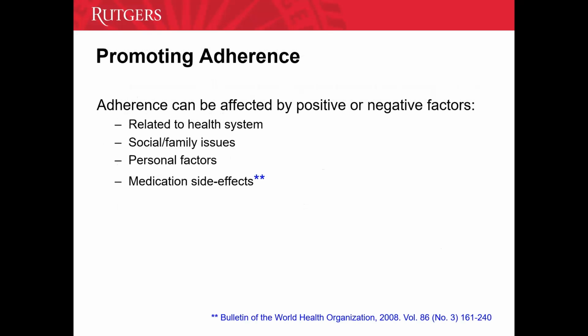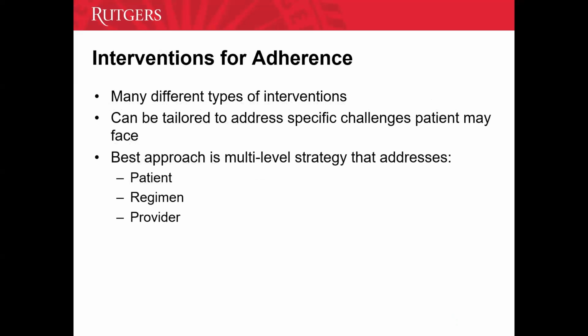Some things we can do to promote adherence, we're going to talk about that, but think about this: adherence is affected by positive experiences or by negative experiences. If you're having a negative experience, having side effects, or you don't like your provider, you're not necessarily going to want to continue, or you might not be as adherent as if you had a positive experience. So we have to look at whether it's related to the healthcare system. Is there something there that's not making you happy? Is there something in the social or family situation that is an issue for adherence? Is it something personal, like work or school, that's causing the non-adherence? Or is it just side effects and they don't like the meds? If it's side effects, we have to work with them to get them through. So there are many different types of interventions.